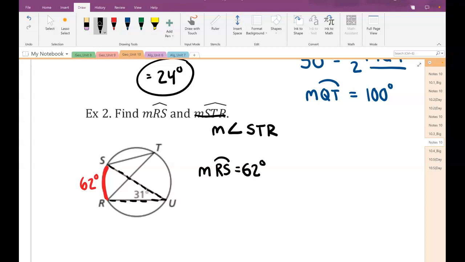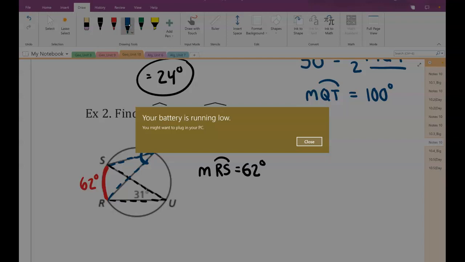So now let's find this other angle. You go STR, which you go S to T to R. So that would be this angle right here in blue we're trying to find. We want to draw a little arrow. All right, well, using the same theorem, I'm not given the angle measurement, so I'm going to look at the arc measurement I'm given. And it turns out angle STR subtends the same arc. It still subtends RS.